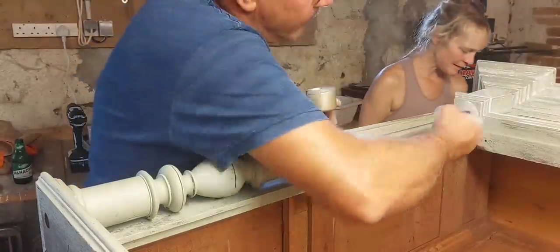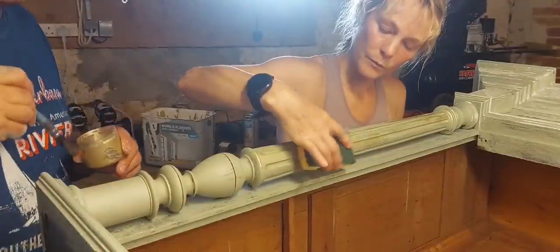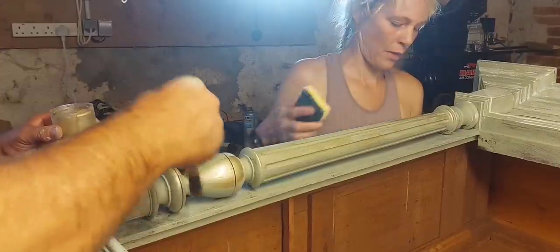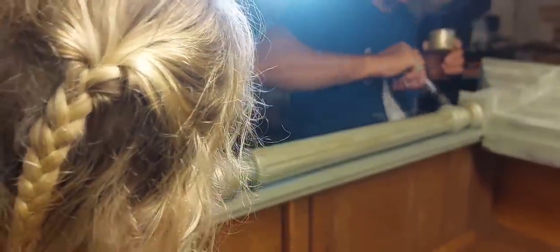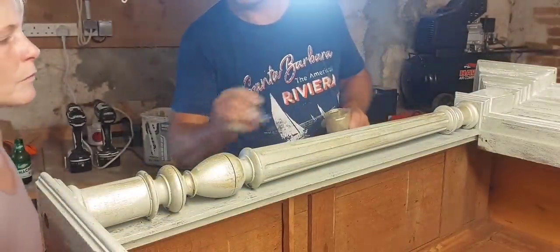Just drag that over the top. Not meant for small people, is it? No. So we do that. I'll carry on. So we're really just showing a hint of it, aren't we? Yeah. And I'll do around this side. So I've done the top one, and just going to do this side.